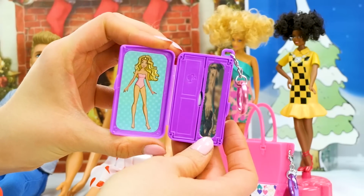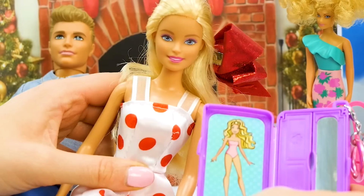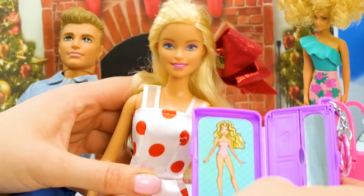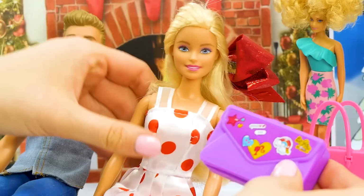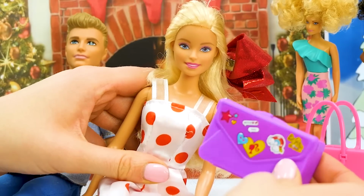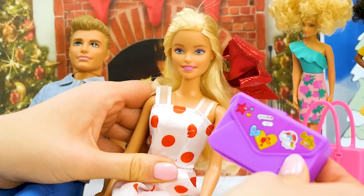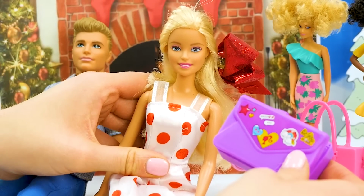So much fun. Okay, anyone who knows me knows that I love fashion, so this is the perfect portable fashion Barbie toy. I absolutely love it. And look, when you close it up, it looks like a cute clutch. Oh, and it has a keychain so you can hook it to all of your purses and bring it with you wherever you go. All right, we should try those outfits on Barbie. Some of them looked really cute.